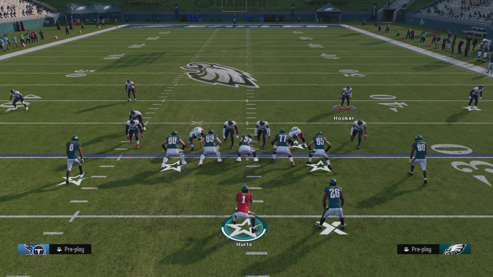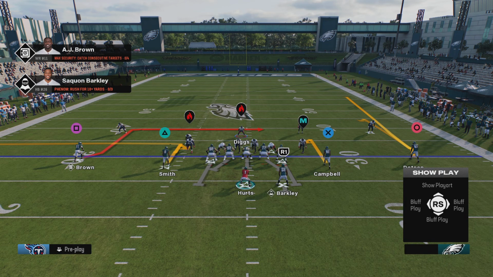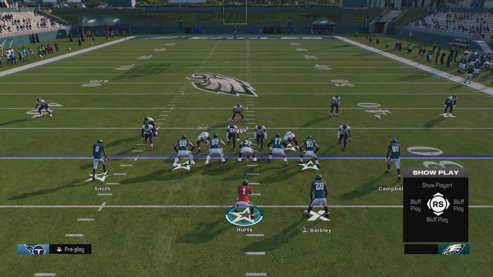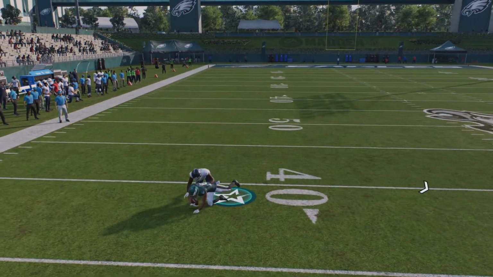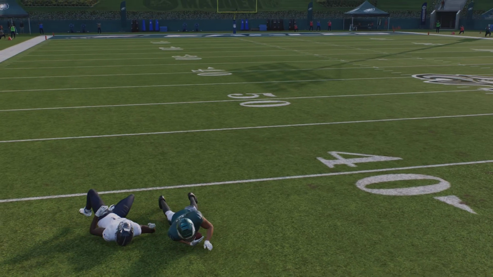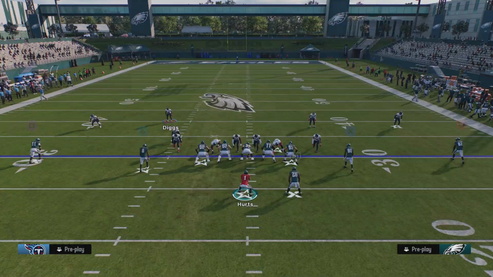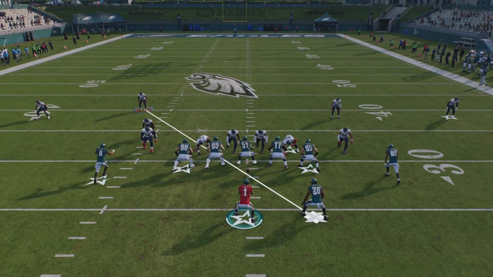Blitz. We'll stay with the off coverage for right now. And Smith and Brown are going to be the main reads here. No touch. Smith generally should just torch him. Nice quick pass. Against man, he's always going to do that. Great, great, set. You know what he's going to do, no touch.